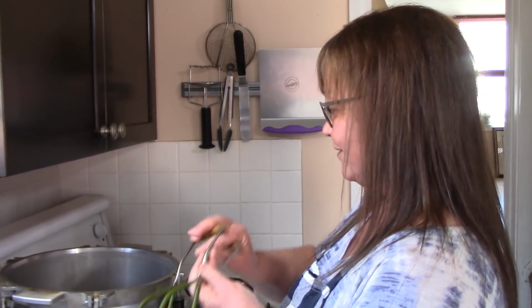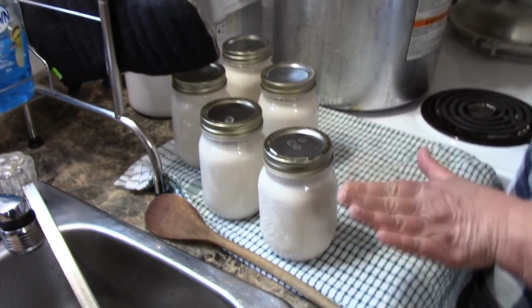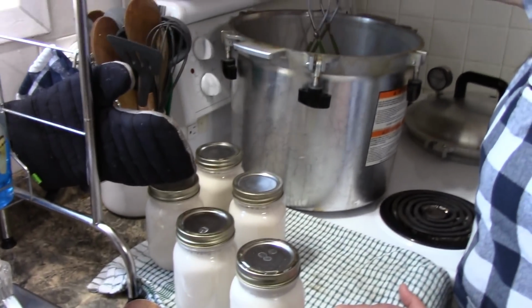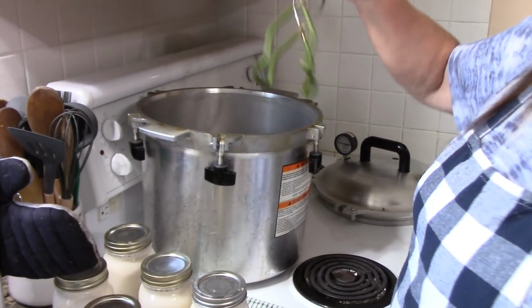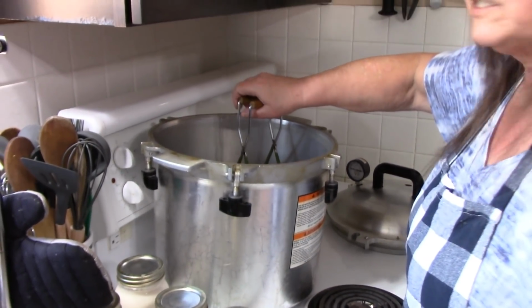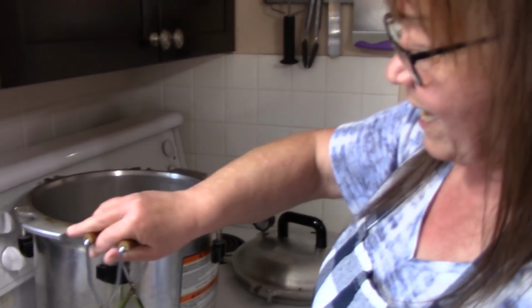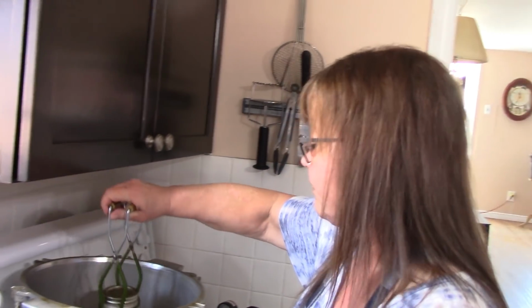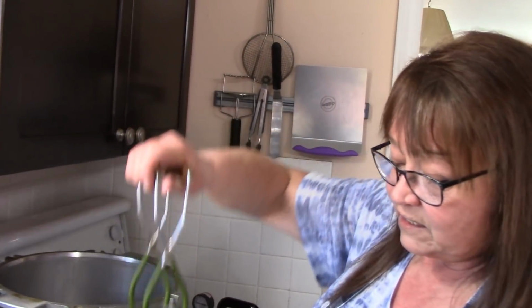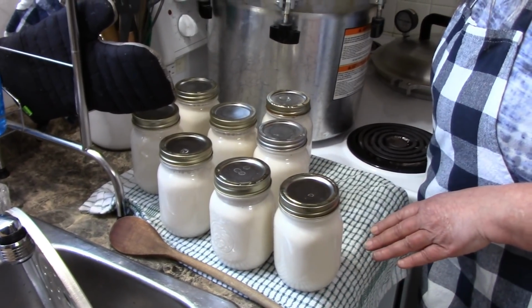Listen to them go. They all look good. The water looks clear. Yep. That's important. Now, if I did have one that siphoned a little bit, it's easy to find who it is. By siphoning, I mean came out a little. That's usually the fault of the person operating the canner. That'd be her. Yep, that'd be me. And what I would do with those is put them directly into the fridge, even though they probably are still sealed. It's dairy. It's compromised in my eyes. So I put that in the fridge, and that's the one we use right away. It's not a biggie.